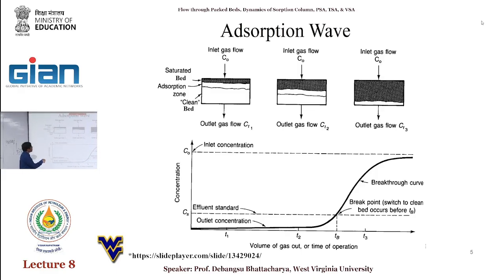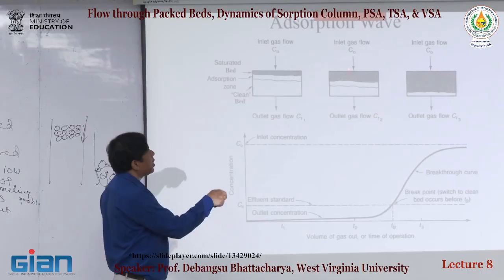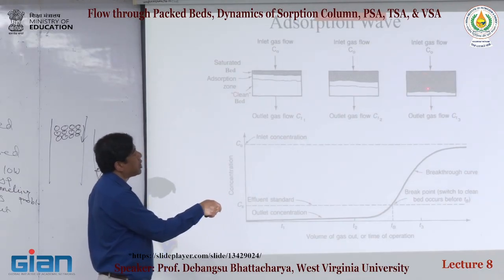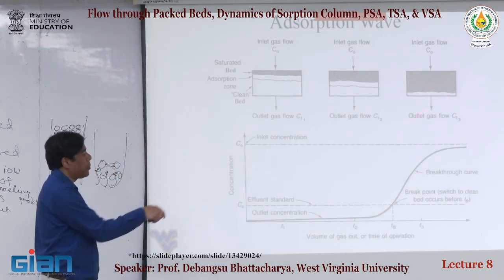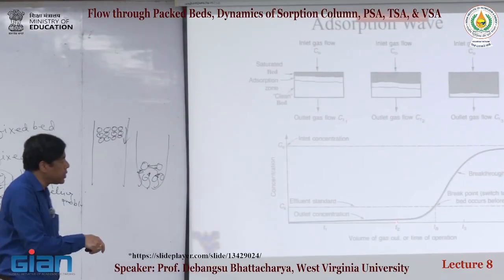outlet gas flow at this time, it is only the top portion of the bed that is saturated. Then this portion is actually undergoing adsorption and this portion is clean. As the time progresses, like here, this guy is taking its turn and this portion is now undergoing adsorption. This is clean, and with time, this portion is then taking its turn. What you look into at the breakthrough curve is this guy.